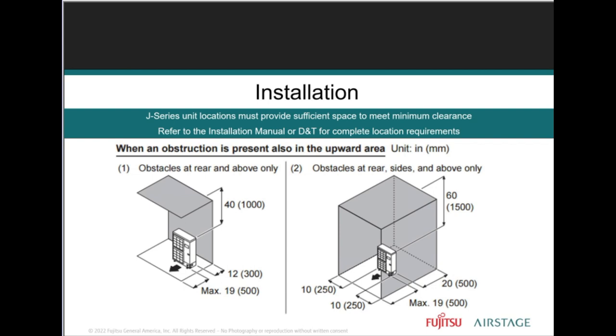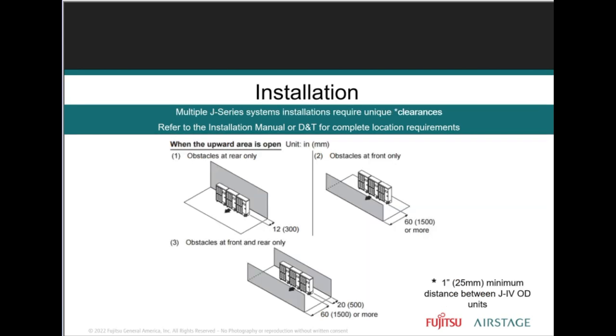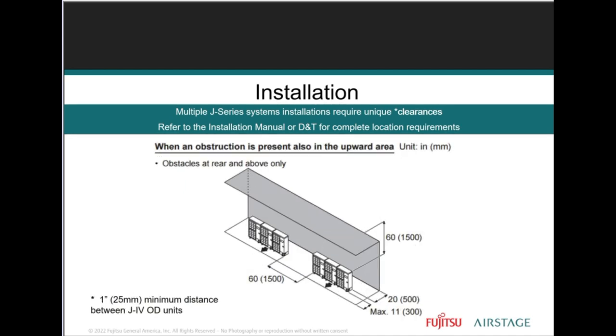This is why it's so important to refer to the installation manuals for all of the proper clearances: top, bottom, side, back, so that we're installing it properly. Access, right? If you're installing it, you want to make sure that you have room for servicing. You want to get it up off the ground. You may have it on a stand, on risers, or on a wall bracket. You want to make sure that you get it up.